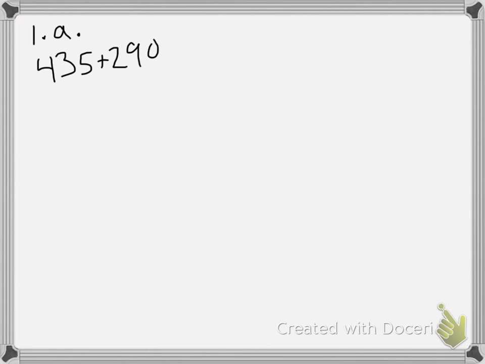So when I'm looking at these numbers, I notice that 290 is really close to 300, so I'm just going to go ahead and make it so that it can be 300. So I'm going to split this, and to make 300, I'm going to just need 10 more over here, which leaves me with 425 right here. So here's one of my math problems right here.